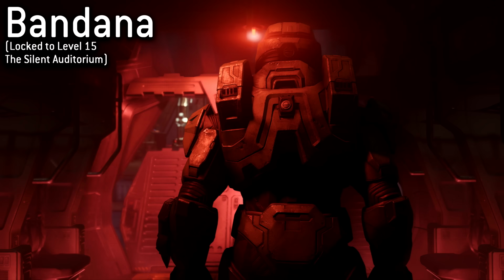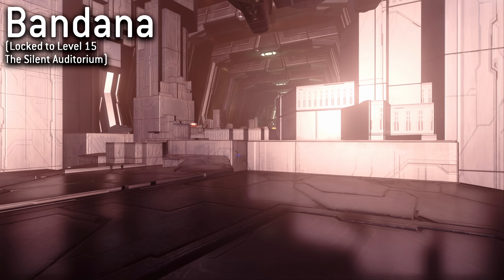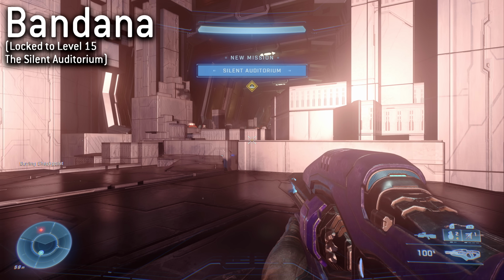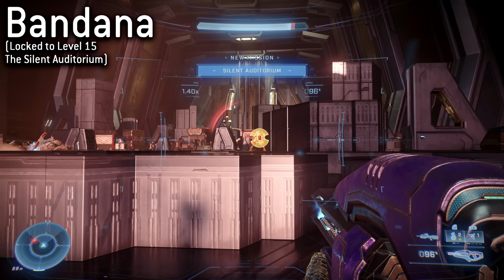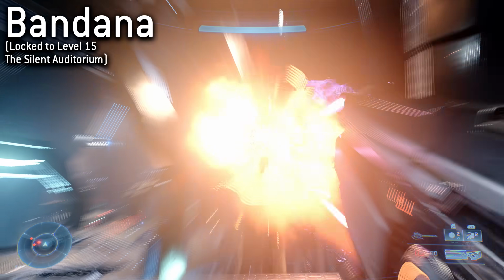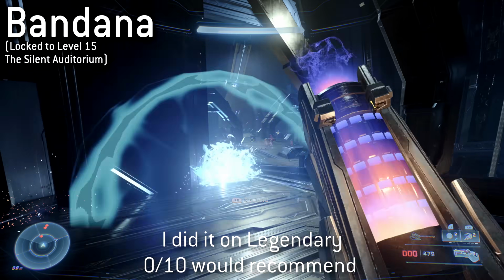And the final skull is Bandana, which is located on the final level, the Silent Auditorium. The process for getting this skull begins right at the start of the mission. You cannot kill any sentinels, or you won't be able to access it. Thankfully, there's only one room in the level with sentinels in, so it's not too hard to do unless you're doing it on Legendary. I wouldn't advise that.